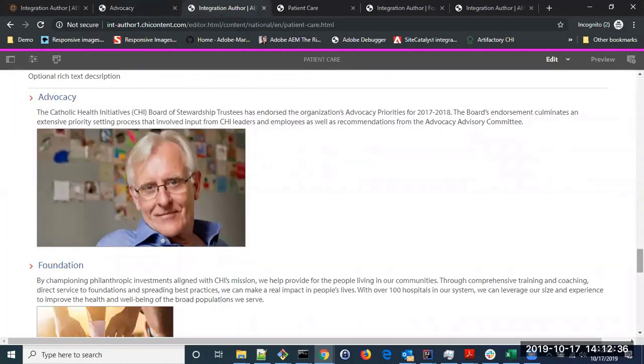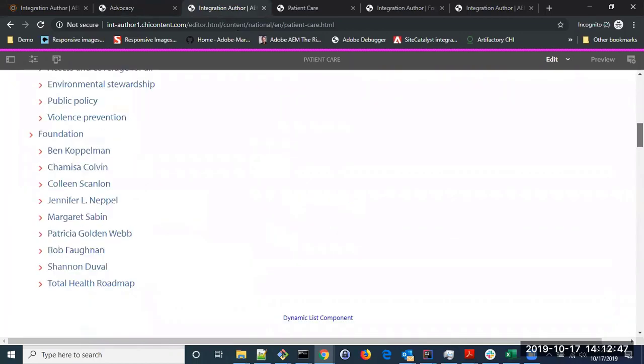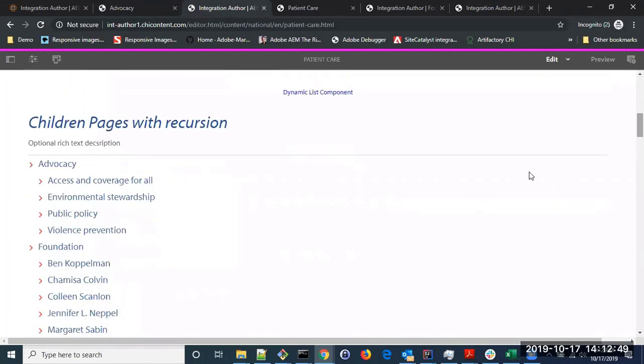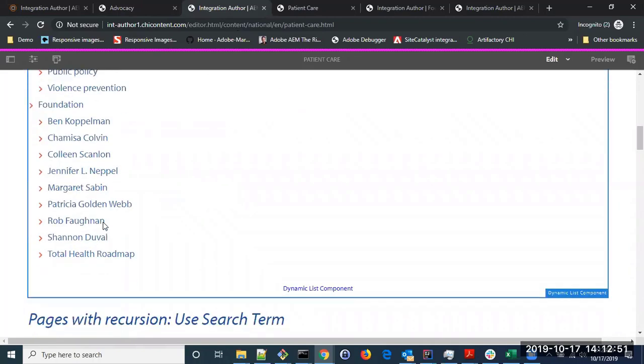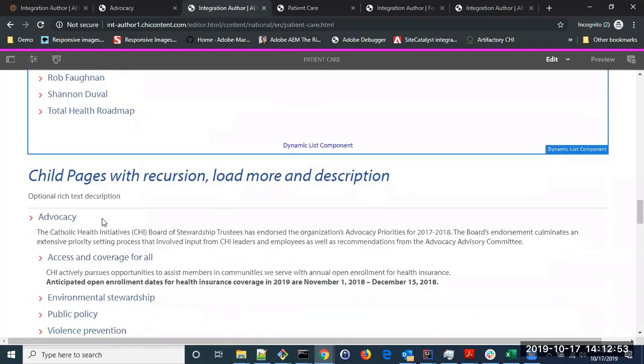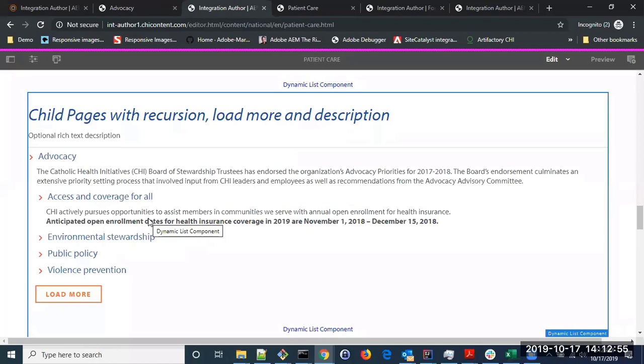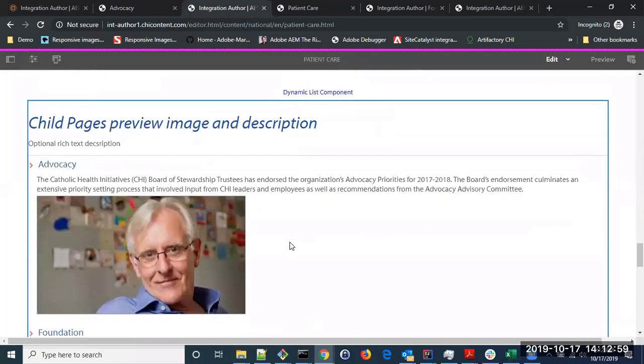So this gives you an option to visualize your list with a lot more information than just the links. By default, typically when we look at the list, the output of the list is a list of links. That's what it really is meant for. But this particular functionality was in fact updated for the Author Hub. This is exactly the same component we are using in the Author Hub to create the preview images, the text and the link structure for all the particular components.